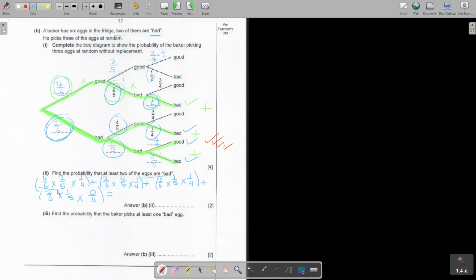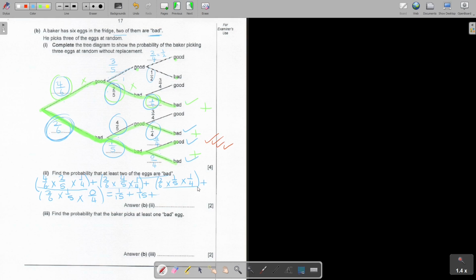So if I multiply this, what do I get? 1/15. Okay, take your calculator, go and press 4 ABC 6 multiply 2 ABC 5 multiply 1 ABC 4, and I get 1/15. Okay, that's the easiest. Do the same with this one. What do you get? Now, if you look at the values, just go 2 ABC 6 multiply 4 ABC 5 multiply 1 ABC 4, and I also get 1/15.